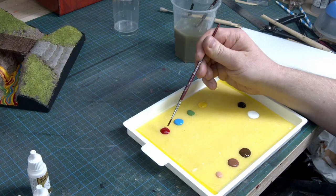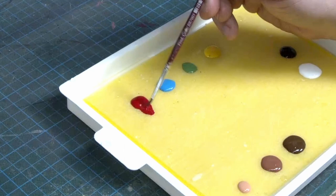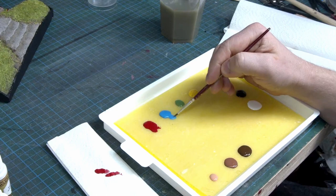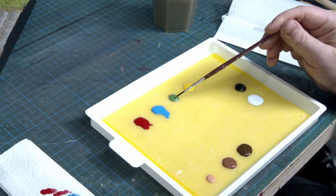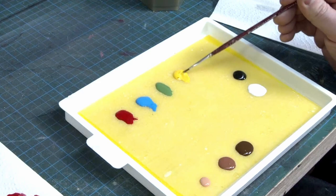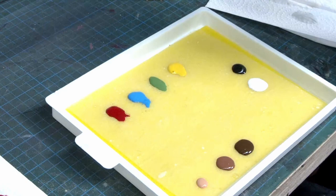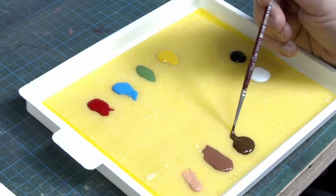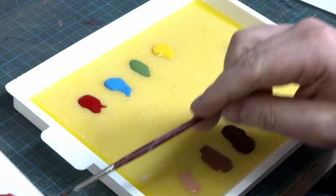One thing I never had discovered or used up until getting back into miniatures was a wet palette — and it is magnificent. You can make one yourself out of some Tupperware, a sponge, and some baking paper, but I highly recommend using one specifically made for this purpose. They fit and work really well, often come with paper to use, and the lid fits such that there's not too much air leak — so you can lock away your paints without them absorbing too much water, while keeping them moist over the course of several days, even over a week. I recommend just using baking paper cut to fit inside rather than the paper the palette comes with — it has the perfect amount of moisture retention.